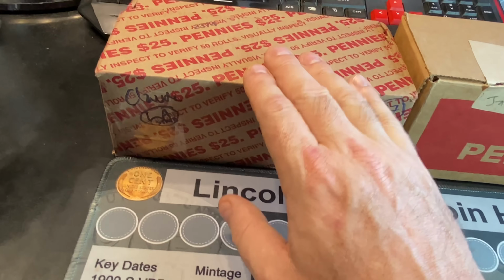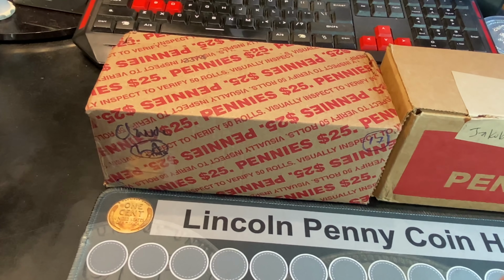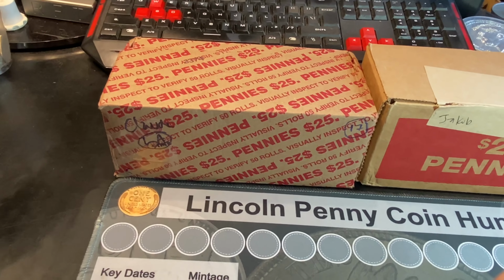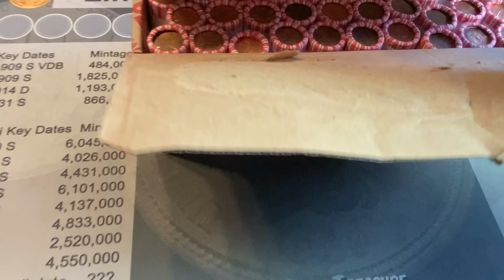Claude's box from Louisiana is an unopened box because you can see from the holes in the bottom that it's circulated pennies. So we'll do a live opening on that one and go ahead and begin the hunt. Let me go ahead and pull this forward and we'll take a peek together. All right, here we go. First box opening of the hunt.